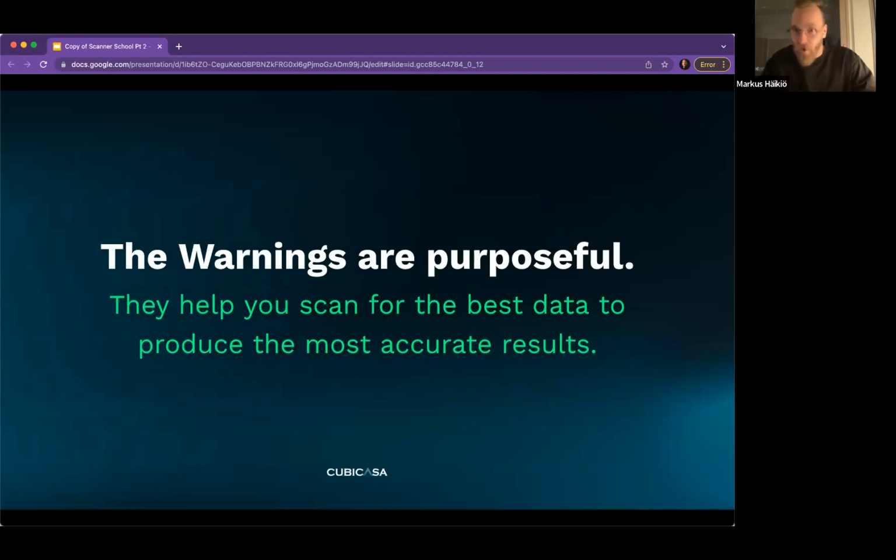So that's why there are a lot of different warnings for different movements, and those usually try to guide you out of scanning practices which might not provide the most optimal results. The following slides will dive deeper into those practices, and what is the best way to capture the indoor space. And we're continuously improving the warnings and guidance to work as intuitively as possible for different kinds of indoor spaces as well.